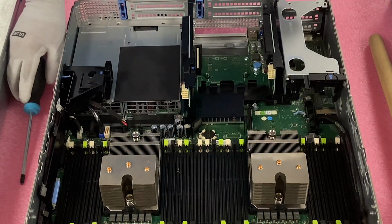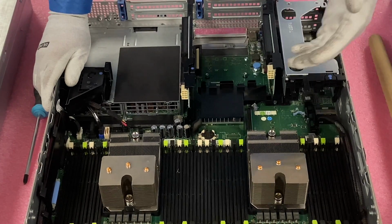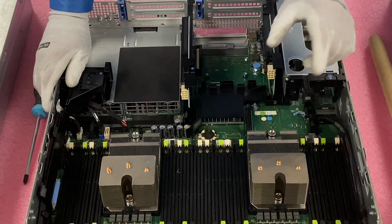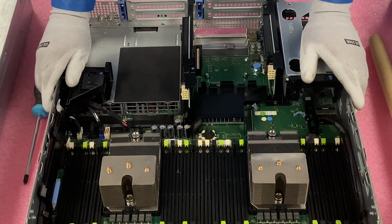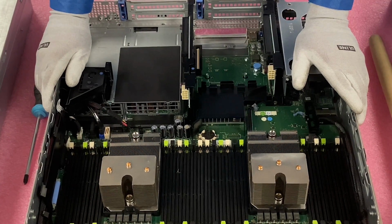So it was really that easy to upgrade it. Again, one of the main things that I want to highlight or point out is you definitely have to be careful with the pins when you're taking the old CPU out and putting the new CPU in. You know, beware of the thermal grease, but in general, it's not a hard process. It's something that you can definitely handle.